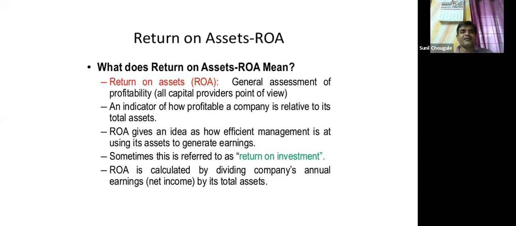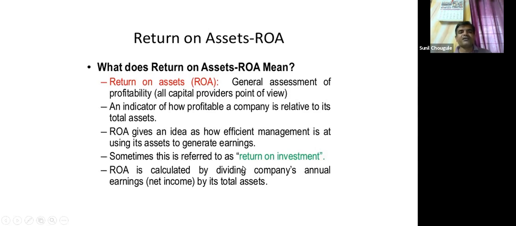So all these assets, like the reception counter or welcome room, or something that is required to have a formal introduction with the customer, the point where the customer and a representative from the organization are having a formal introduction, that is also an important asset for a company. So return on assets gives an idea how efficient management is at using its assets to generate earnings. The receptionist sitting at the front of any organization is an important asset because the way she or he communicates with clients, customers, is the very first impression the customer has in his mind. So how efficiently management is using its assets is important.